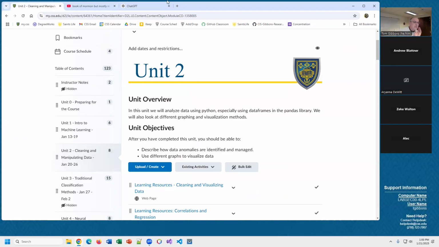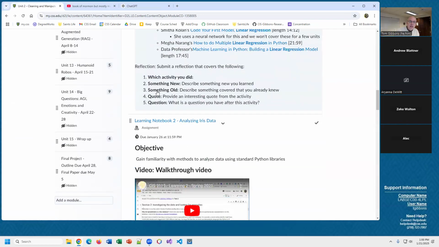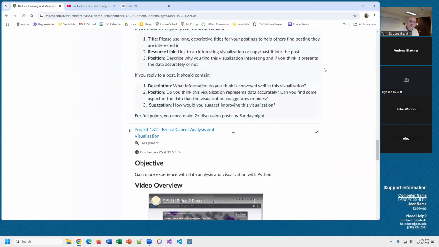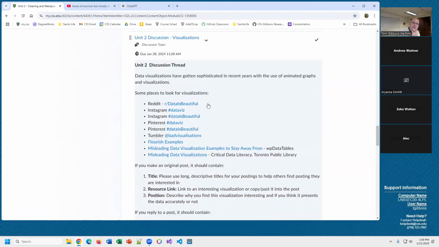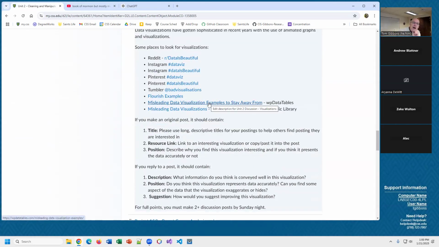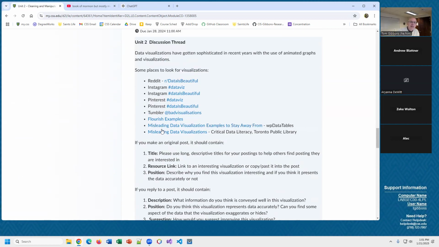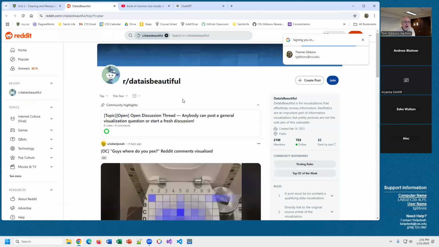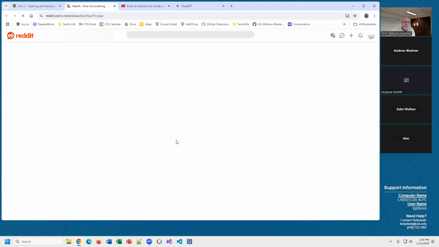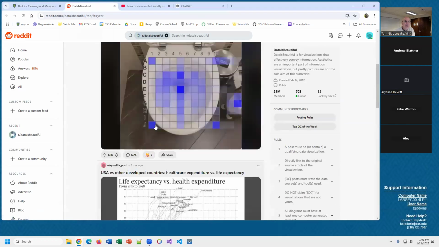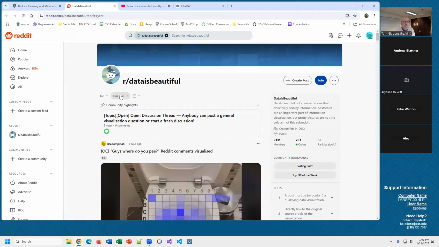And again, your job this week will be doing some visualization. The project is tied around visualization. Also, for your discussion thread, we want you to look at some good or bad visualization examples. There are some places to look for visualizations, and you pick some and do it. Reddit has their r/dataisbeautiful postings here, and you can see different values. It's set to top postings this year. Switch it to this month.